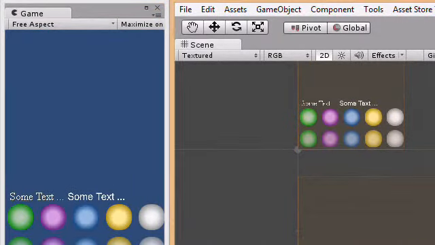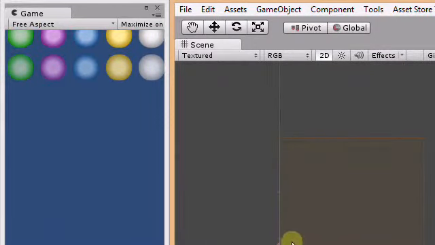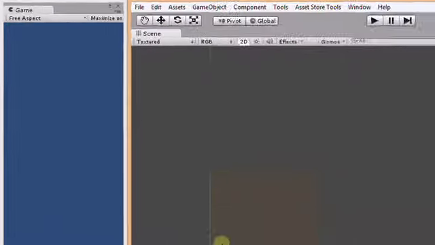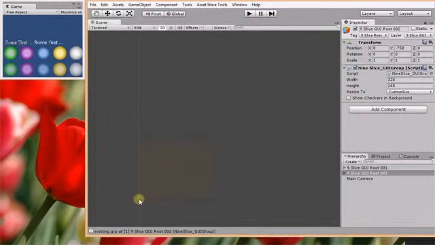And if I move this out of the way so that the second camera isn't catching it. You know what? Actually, put it back. I don't have to worry about that right now.